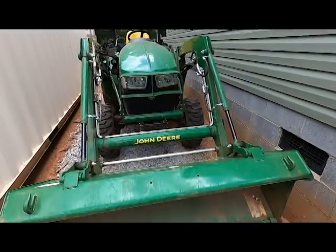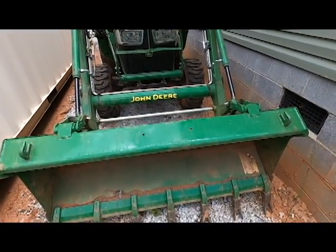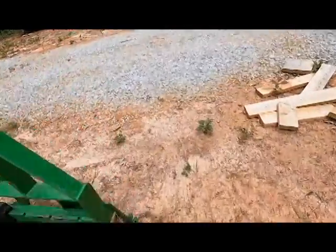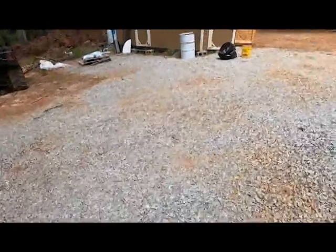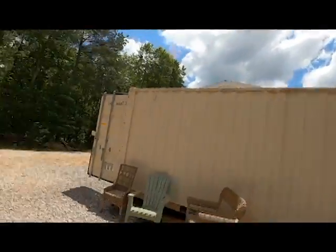That's pretty much it for the mods. Typically when I am doing clearing work, I have a box blade. I put the box blade on the back for weight, but you can also get what they call a ballast box, and you can use those too. I used that tractor to move all of those logs, and plus I used it to drag the trees when they were whole. That thing was pulling 60-foot trees with a little bit of trouble, and that included the stump too, but it got it out. And so, like I said, today I can take it easy.